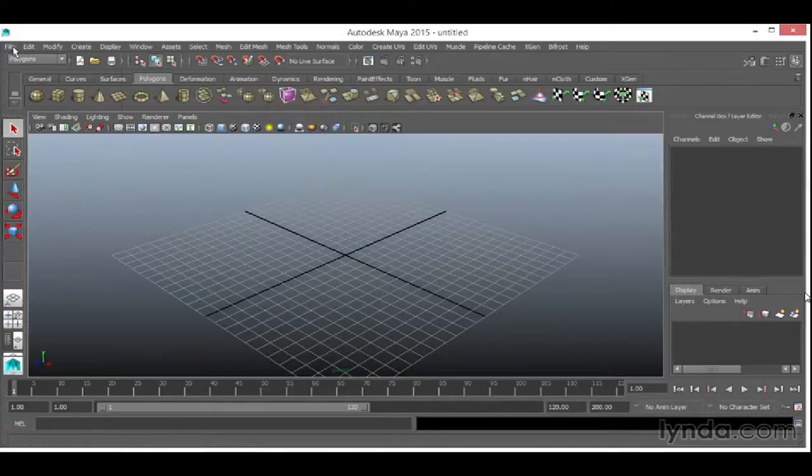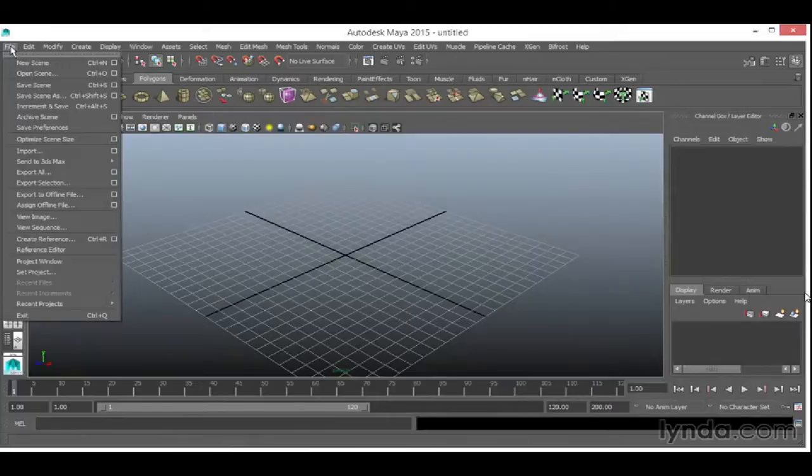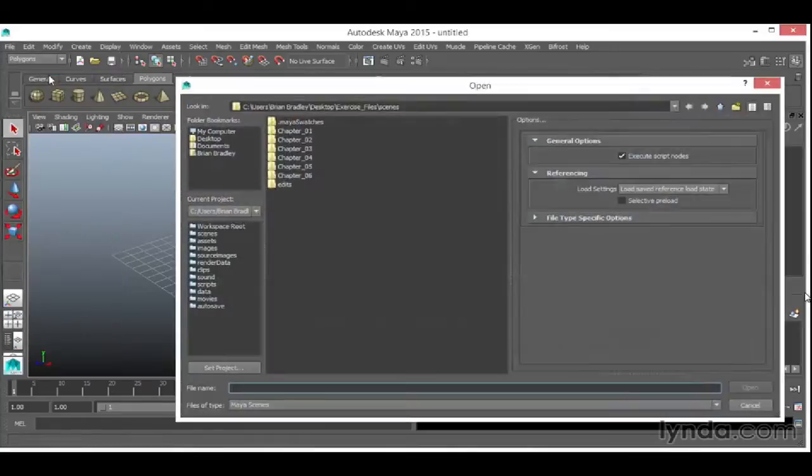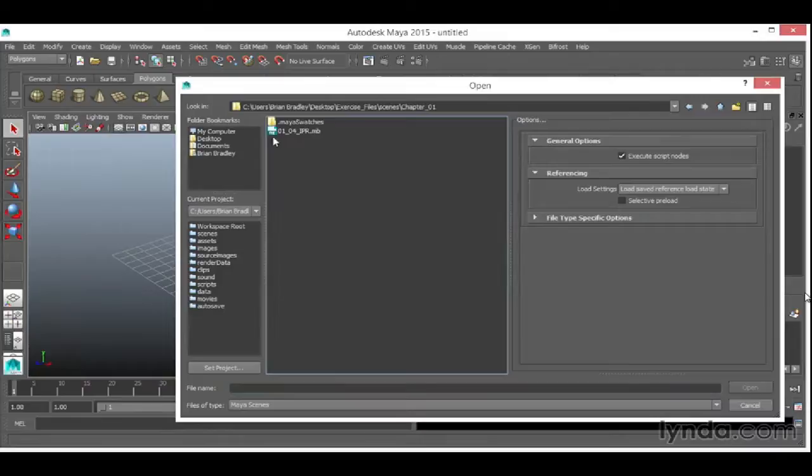What we will find now is that whenever we use application functions such as open, export, import, or even go to save a rendered image to disk, we will find ourselves automatically taken to the appropriate folder inside our project structure. This means that whenever we need to open a new scene file for this course, all we have to do is use the open scene command, which will take us straight to the project scenes folder, and then from there simply select the appropriate chapter folder, and finally the appropriate scene file.